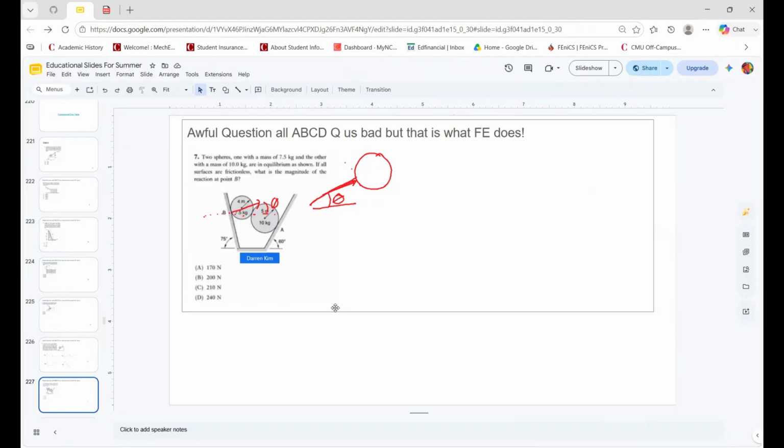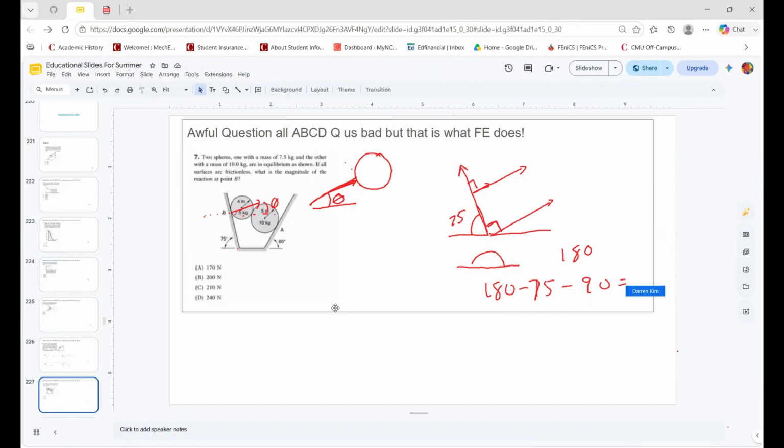Because if you look at this, look at how it's structured. This is 45 degrees, right? This is 45 degrees. You need a 90 degrees over here to get it to here, right? So if this is 90, and you put a 90 degrees over here, you know this is 180. So 180 minus 75 minus 90 equals, get your calculator out, 15. So this is 15. Got it. So this angle is equal to 15. The next one over here is next.